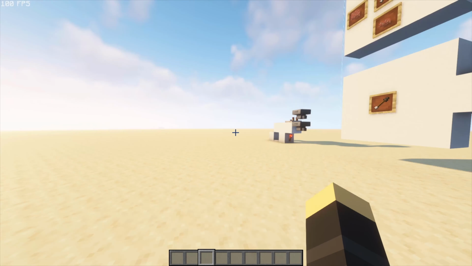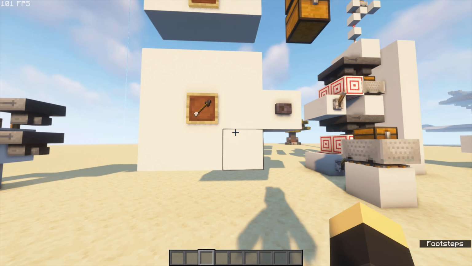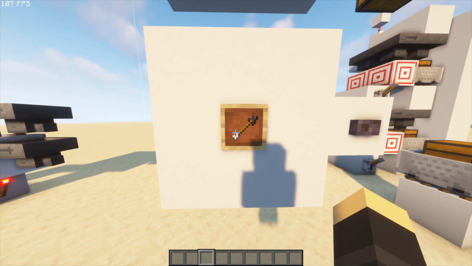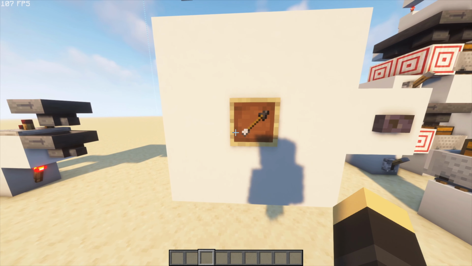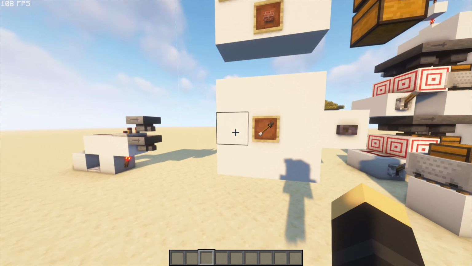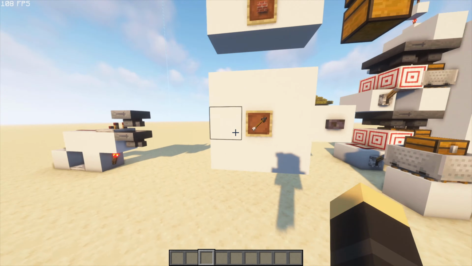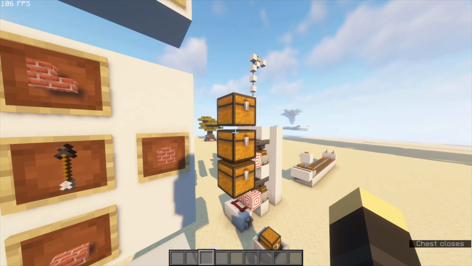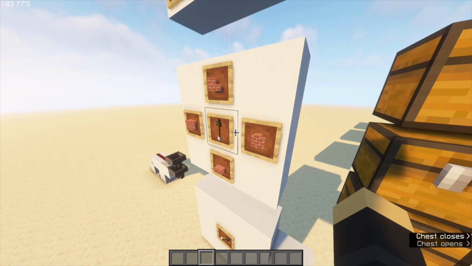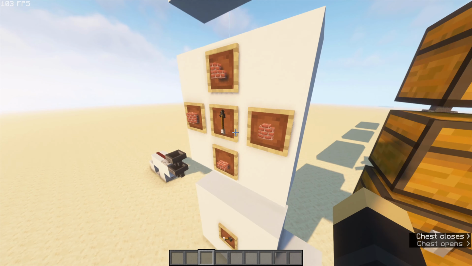So the big thing about this storage system is that I actually built it to be for builders. Because in my world, I do like to build, and I've always wanted a system where I could just go to and get almost any block I wanted. And I've been wanting to use this sort of selection system for a long time. Basically, you can choose if you want walls or slabs or the block itself or the stair. Let's say I chose stairs, and then you would just get every single stair type, or I could choose walls and I would get every single wall type. That's kind of the idea behind this build.